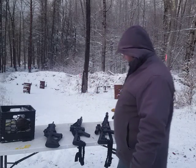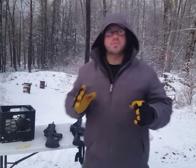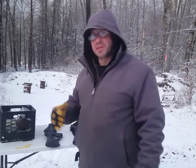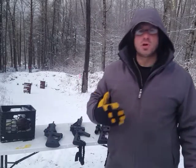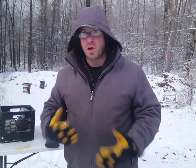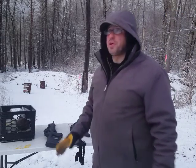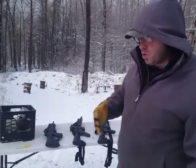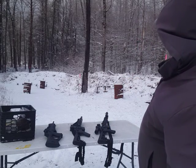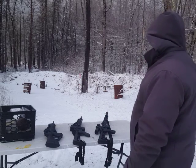The other thing I was experiencing, walking that 170-yard distance to the target, gave me a good opportunity to practice using the light in somewhat unfamiliar territory. I was not actually shooting in this area here. I was shooting way off to the side over here, so I was moving through the woods in the dark. You can see what the trees look like over there, with all these branches sticking out. It's not an easy walk.